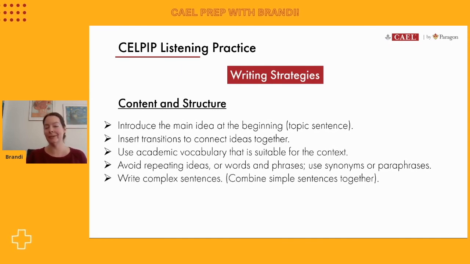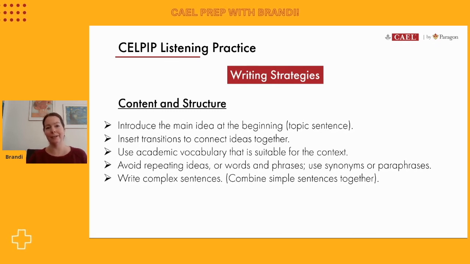Okay, now sentence structure is so important for an academic test. We want to avoid writing short, simple sentences, so we're trying to write complex and compound. But again, we had a really good example today of one sentence that was complex, but even still, it was far too long and complicated.